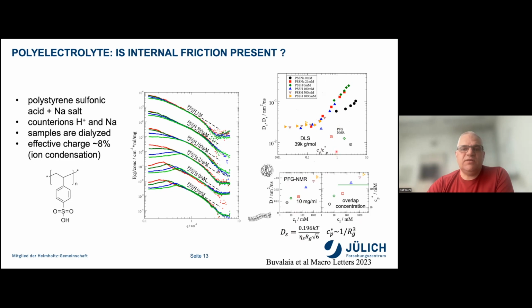If we approach here, the size of the proteins becomes equal to the overlap concentration, so they start to touch, and then we get collective effects. The lowest concentration is a bit different, which I will show you later. And self-diffusion goes down here. We now need to explain this difference between self-diffusion and collective diffusion.